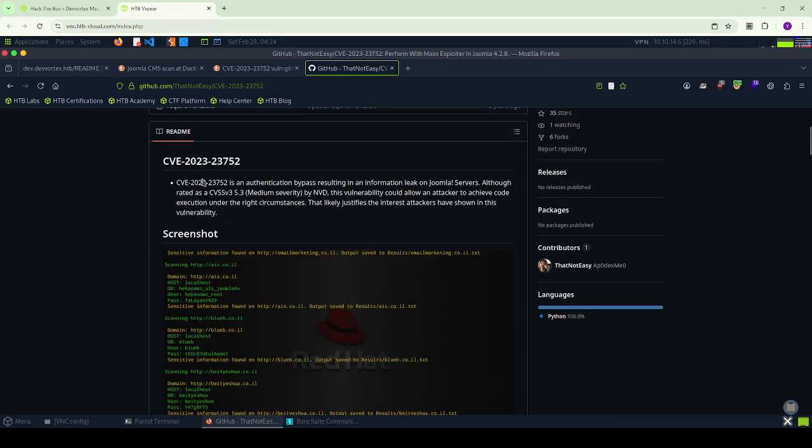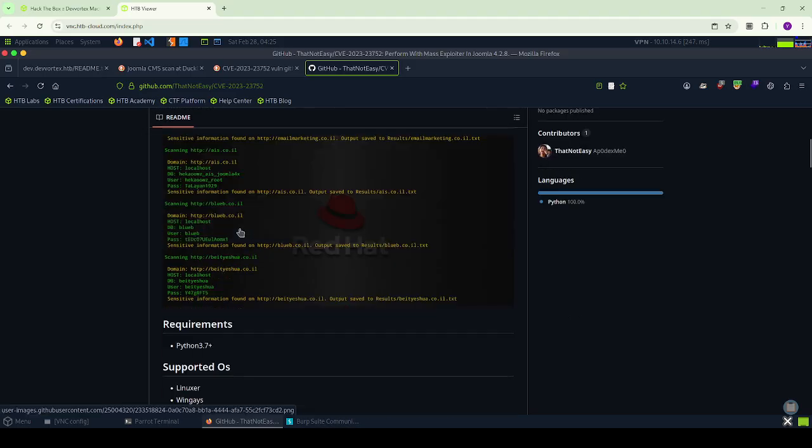So this is an authentication bypass resulting in an information leak on Joomla servers, auto-rated medium severity. The vulnerability could allow an attacker to achieve code execution. That likely justifies the interest attackers have shown in this vulnerability.